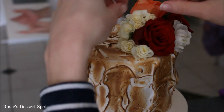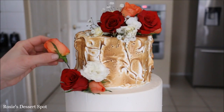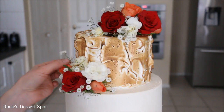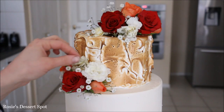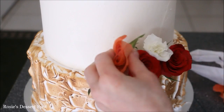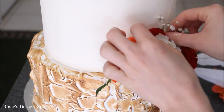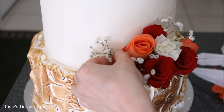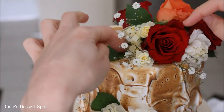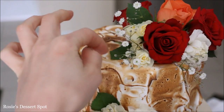Here I've got some roses, some carnations, and some white carnations as well, and popping them into the cake with wire. You can find food safe wire, and it pretty much just has a coating so that it doesn't rust in the cake and whatnot. So you can usually find those online. Arrange on the cake however you like. I love using these little white gyp flowers in everything that I do. They're so pretty. Apply some greenery as well, and you're done.